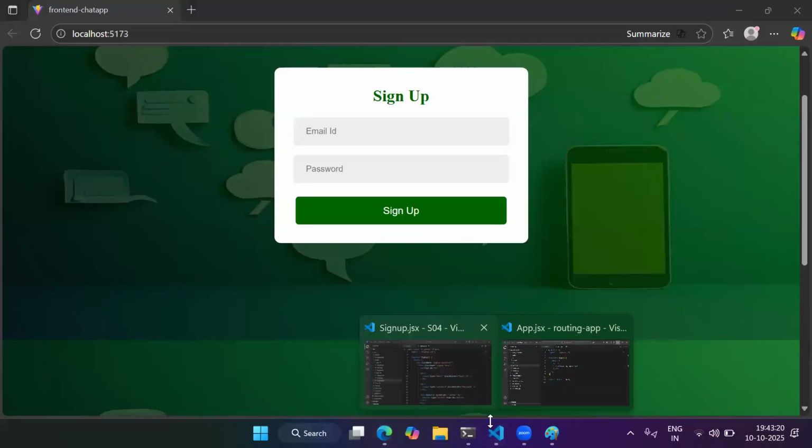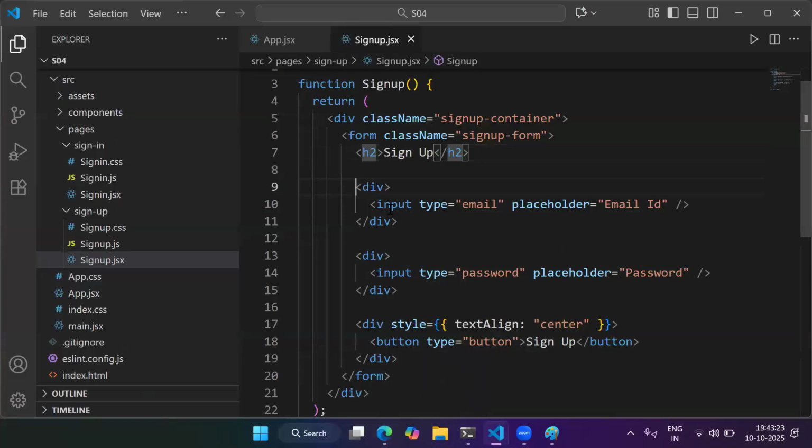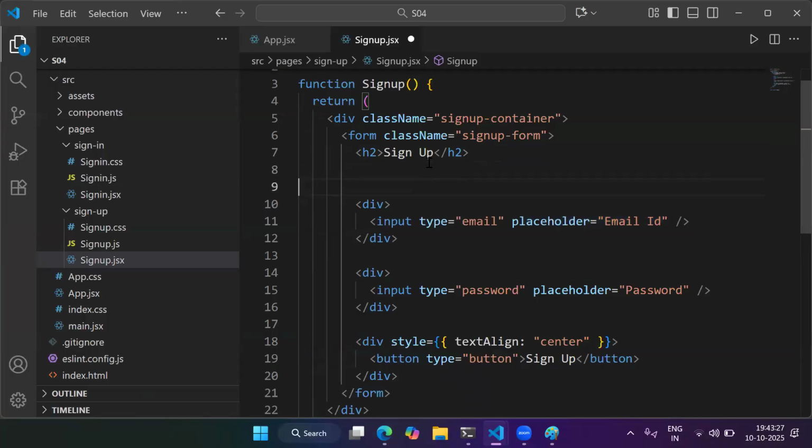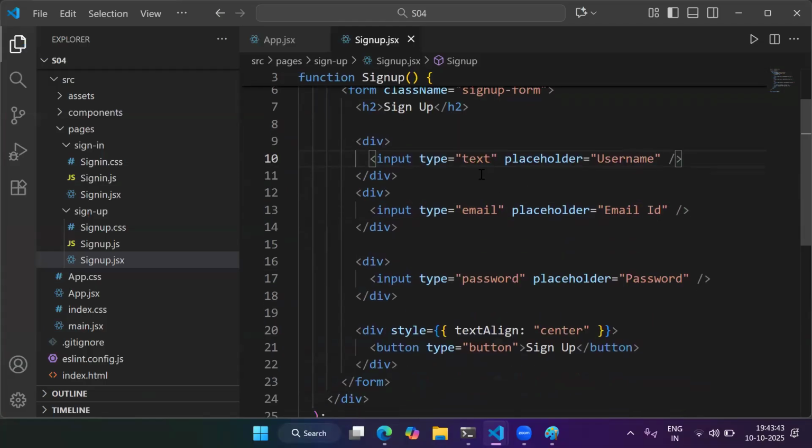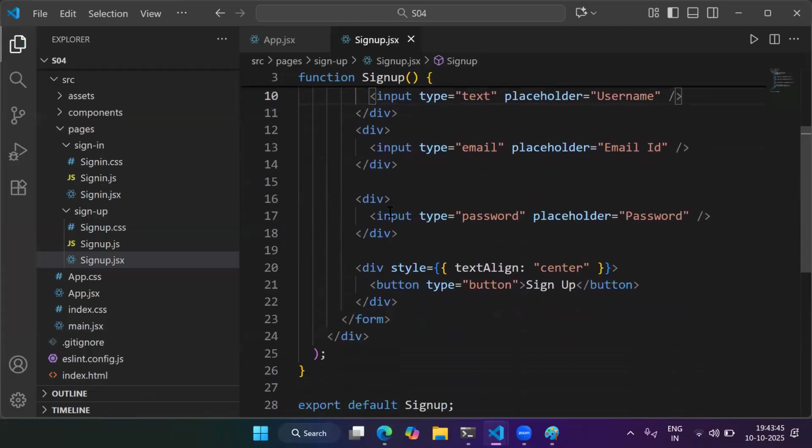Now in sign up, apart from email ID and password, we have to add some more. So I will copy this, and here I will add one more. And here, instead of email, I will say text. And here, instead of email ID, I will add here username. So we have username, we have email, we have password.